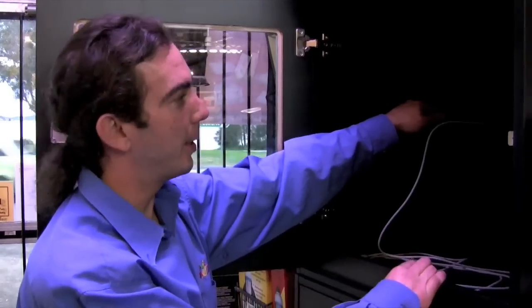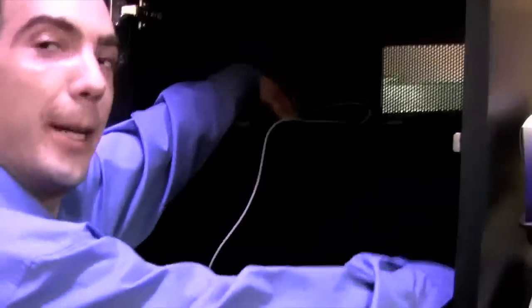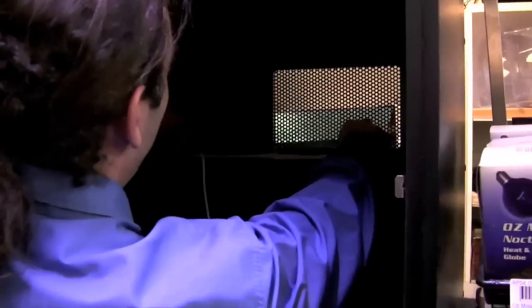For this environment, we have a hot side and a cold side. I'm using this shelf up here to put the heat cord in to make this the warm part of the environment, and then the snake, when it wants to cool itself down, can go down to the bottom part to keep cool. The heat cord sits up here and I'll make a coil out of it from one end to the other. I do not use sticky tape — I just pin it down with a couple of little metal clips and sit it like an S shape.